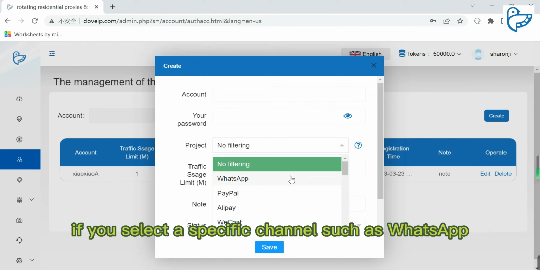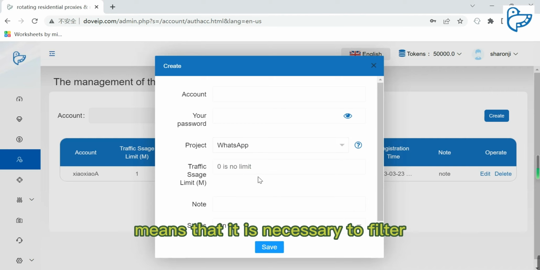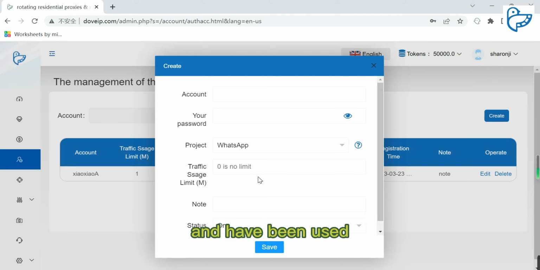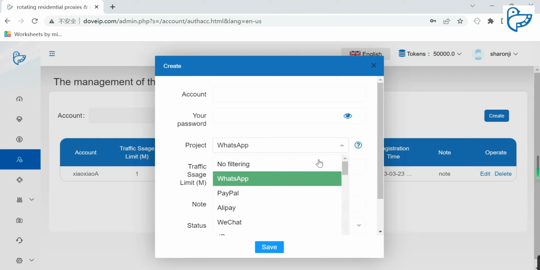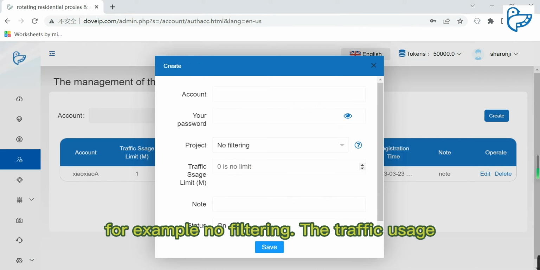If you select a specific channel such as WhatsApp, it means that it is necessary to filter and ignore the IPs that have visited WhatsApp and have been used. Okay, we choose, for example, no filtering.